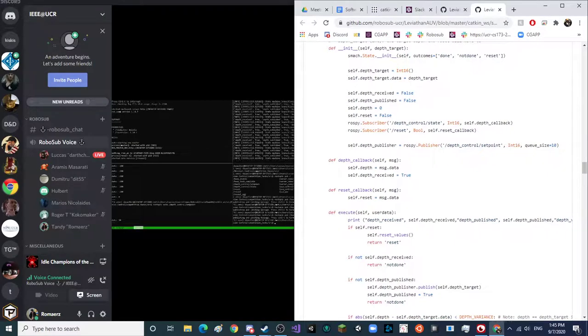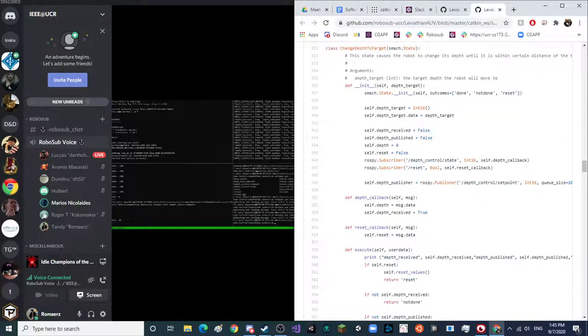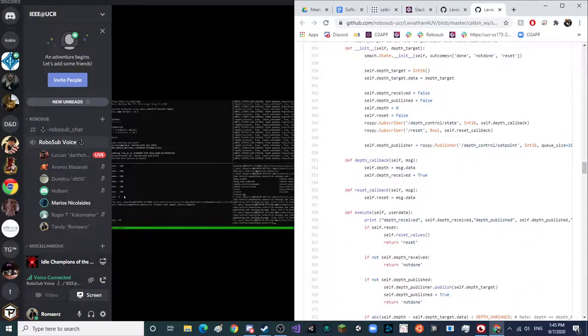Thank you. Okay, so if you look at the depth callback at line 351, like I said, that's called every time something's published to the state. And if you just look at what it does, it just saves the value to this self.depth variable. All right.